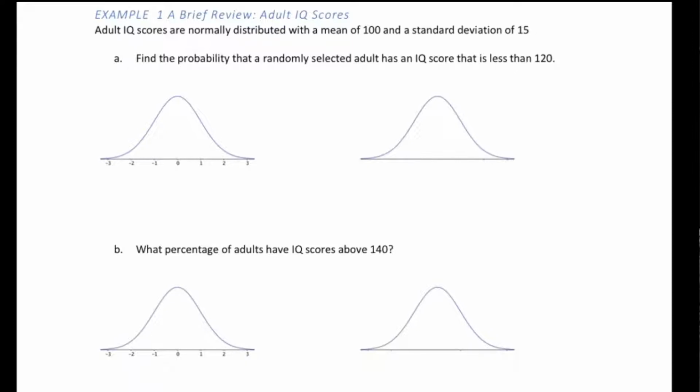Let's first do this by converting 120 to a z-score. I started with our value of 120. I subtracted the mean and I'm dividing the entire thing by the standard deviation. Using your calculator, you will end up with 1.33 infinitely repeating, and I'm rounding that to 2 decimal places, so that would be about here.